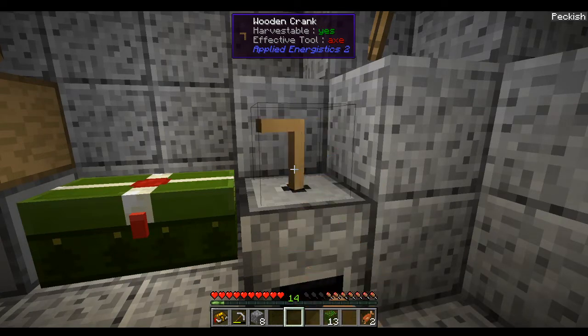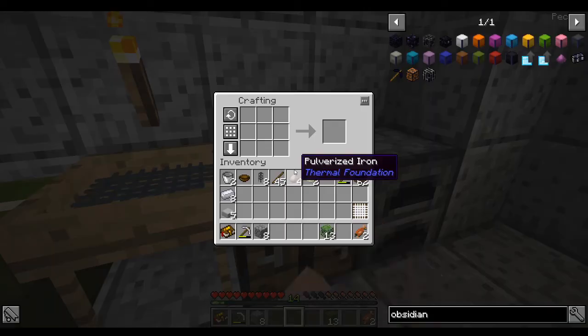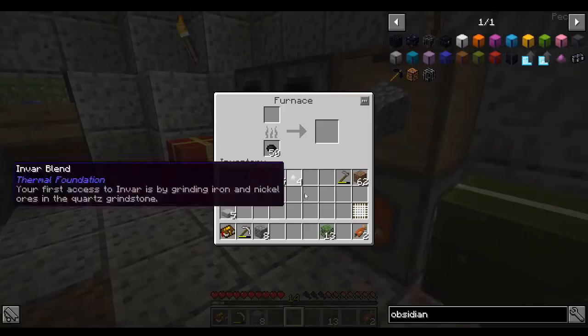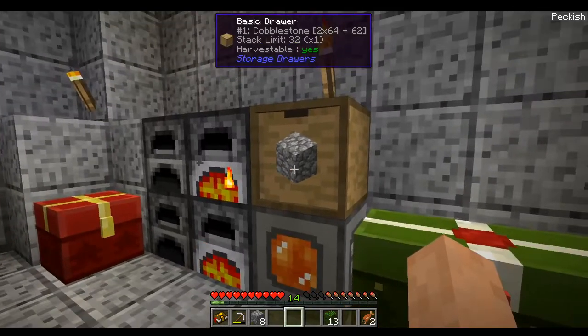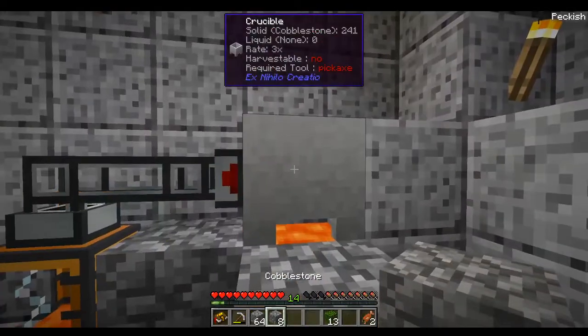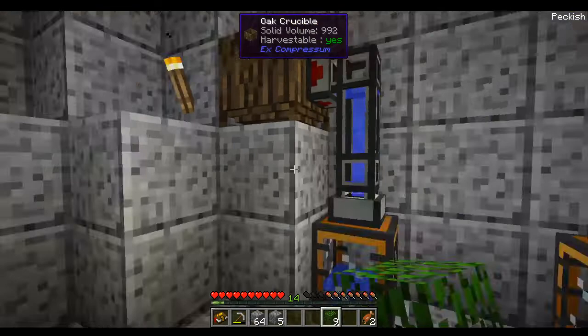Usually it's mainly made for making Certus quartz dust for the Applied Energistics 2 mod. But the great thing is that you can use it for both of these things. There's the Invar blend, and then we'll just throw these in the smelter here. Let's go. We have multiple furnaces set up. Let's just help this get faster here. And look, guys, we already got almost 3 stacks of cobblestone, just like that. So quick. And that's the basic version of a cobblestone generator.